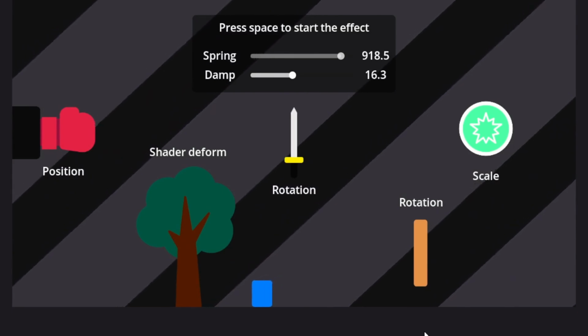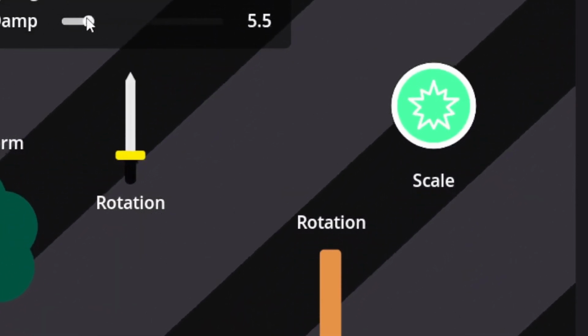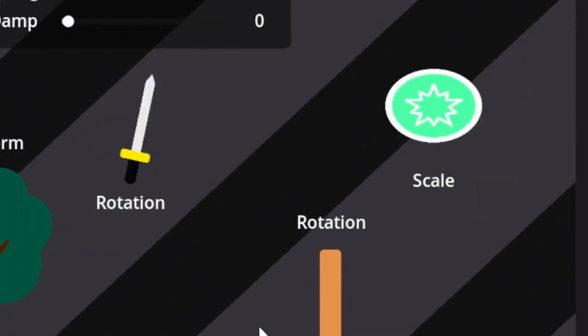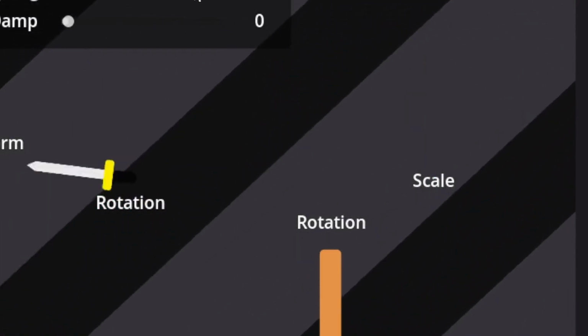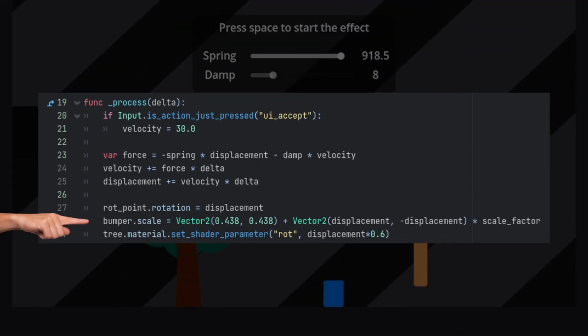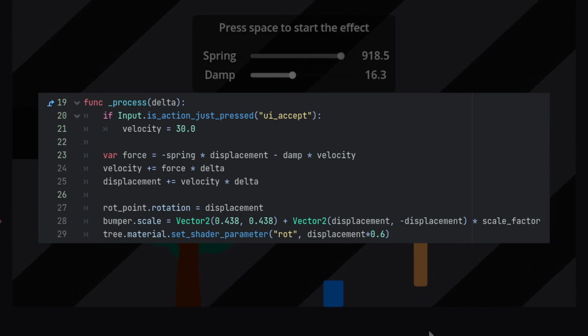Finally, using the same scaling technique on the value of the displacement, you can animate the scale of an object. Animating the scale will give you a very cool springy effect that might be hard to animate. Again, the most interesting aspect is that you can add randomness to the force you're applying, but you can also change slightly the damping and spring force to make the animation more interesting and change over time.